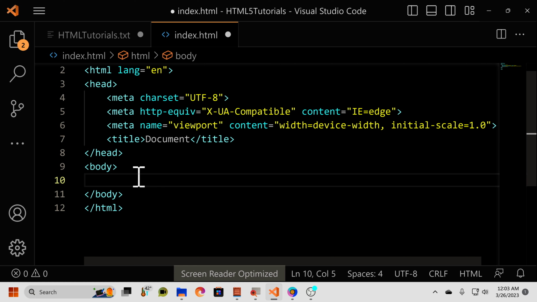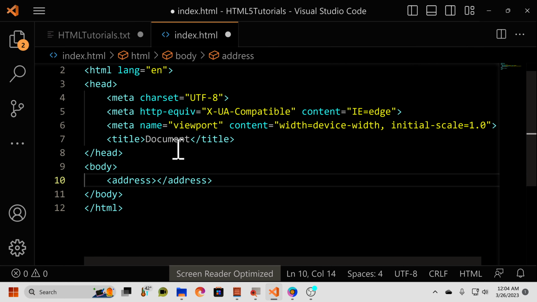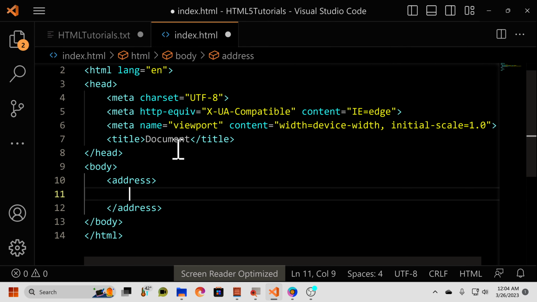And in here, what we're going to do is have address, just like this. And so inside of this address element then, we're going to put some dummy contact information.